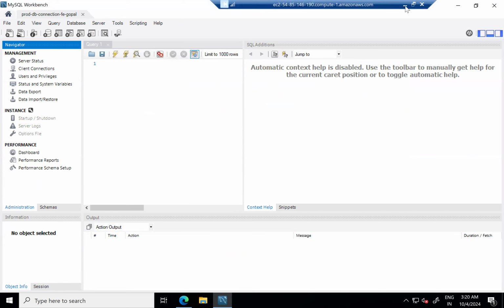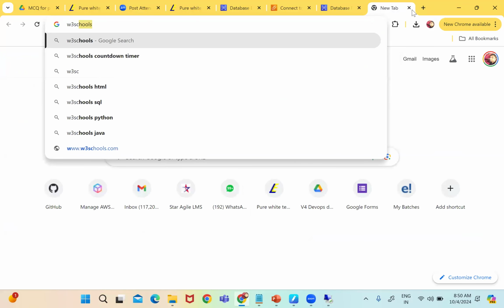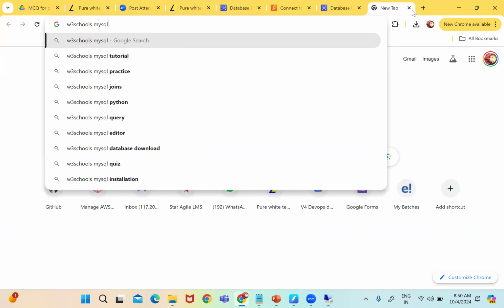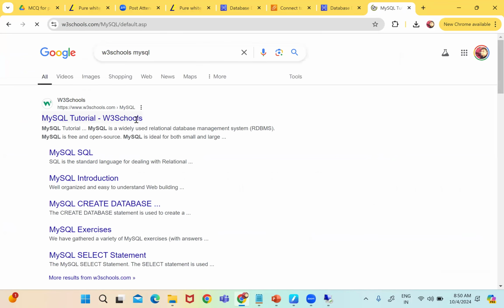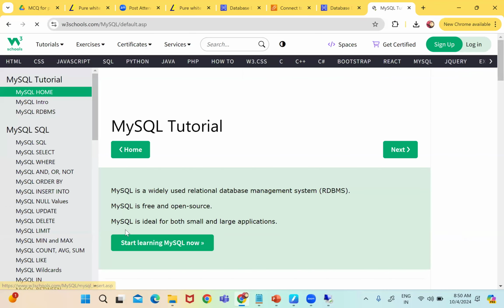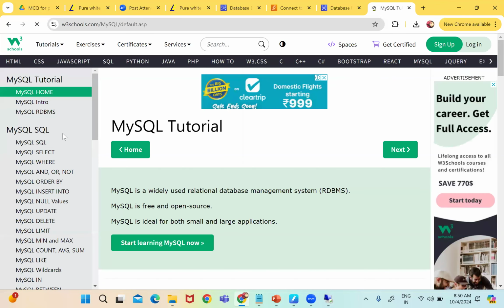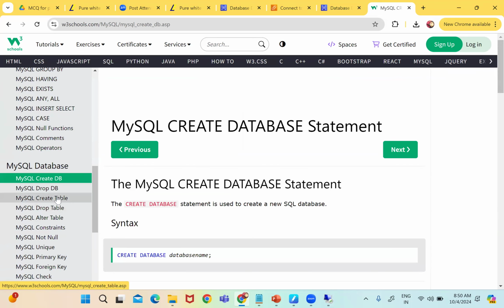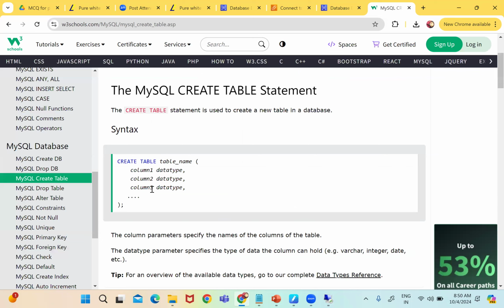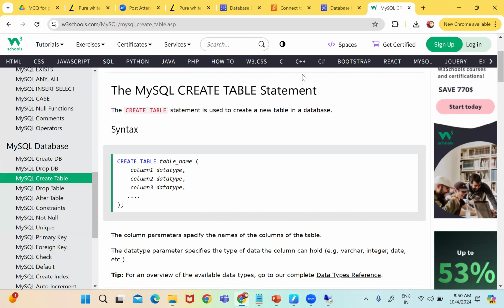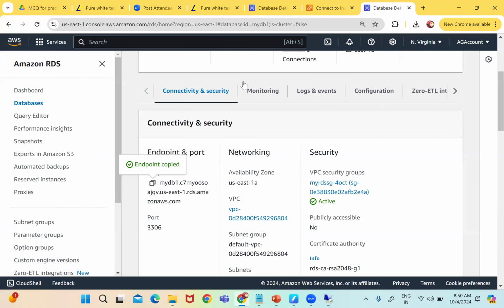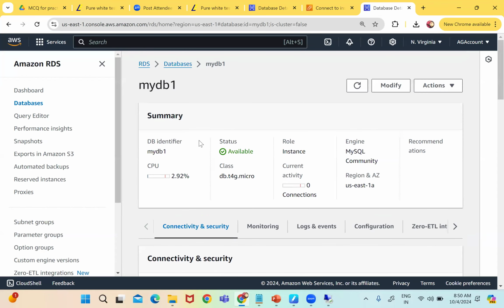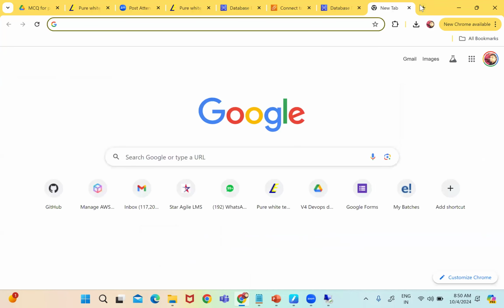Now, if you want to learn to write some queries, you can go to W3Schools. When I started my career, I learned it from here only. That time we didn't have Edureka and all those things, so I learned it from here. You can create a database, you can create a table, all these things you can do. For now, we don't have to worry about it, and it's not even required as a solution architect to learn this stuff. You got it till this point, you have understood? Please confirm first to me.